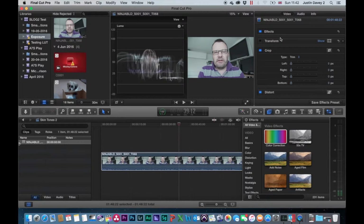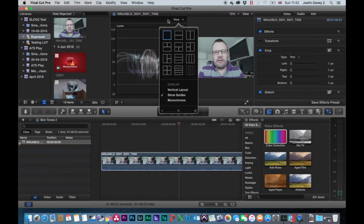Okay, so we've brought in the footage. This is ProRes footage that's come straight off my Atomos Ninja Blade, so no need to render anything, which is quite nice. And the first thing that we're going to do is set our black levels. So we're going to use for that the waveform monitor.